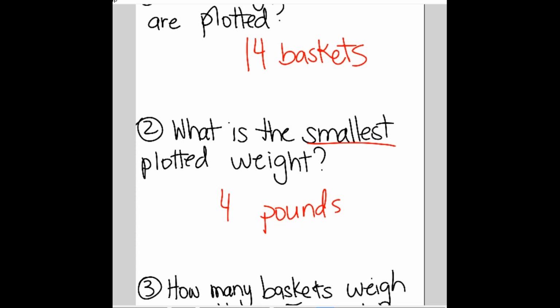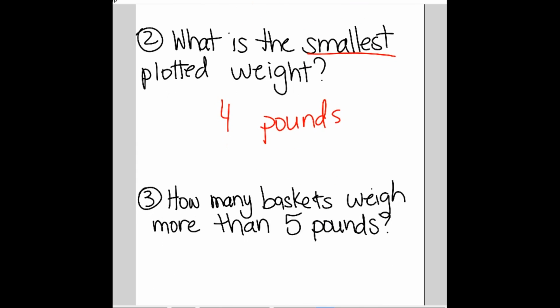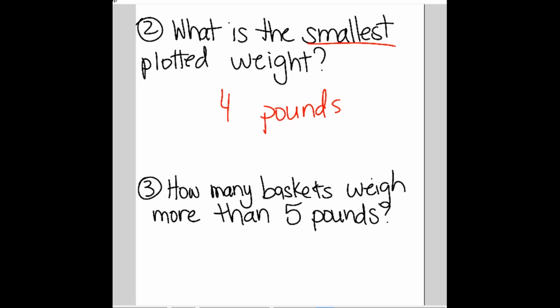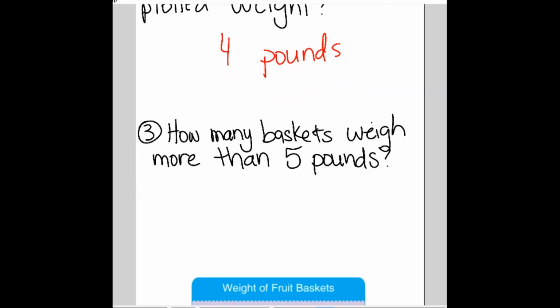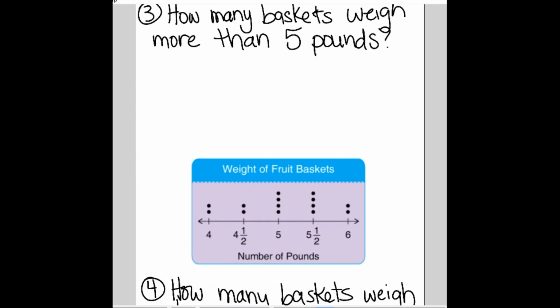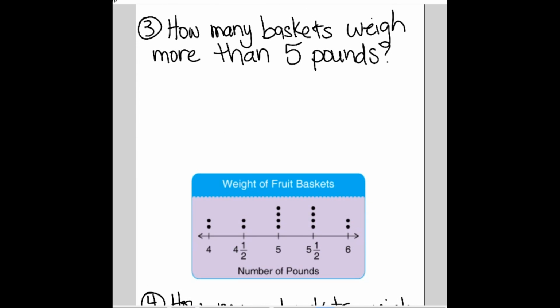All right. So our next question says, how many baskets weigh more than 5 pounds? I know there's one down here, so I'm going to use this one now. When we're looking at our table, we need to see how many baskets weigh more than 5 pounds. So remember, our weights are down here. It says more than, so that means it's bigger than 5. So it's going to be these two that we're focusing on. So 1, 2, 3, 4, 5, 6 baskets.